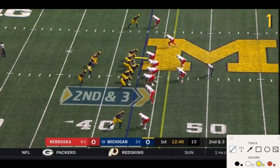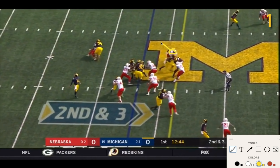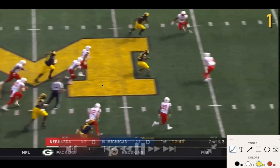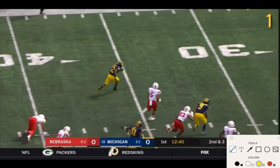On the frontside as well, you've got Runyon and Gentry setting this defensive end inside — that allows a path for Higdon. I'm not sure why Gentry doesn't go for this frontside linebacker; I assume it has to do with his alignment. Notice how this outside linebacker went way too far outside because of all the space there was out there. As a result, Higdon really has a nice easy path. Great job by DPJ to run downfield and get this block, which makes it a really hard play for the safety on Higdon who's bouncing outside. He can't get that angle, and Higdon picks up an extra 20 yards because of it. Really nice play design and good execution.